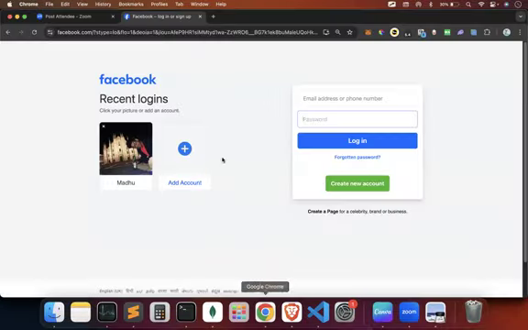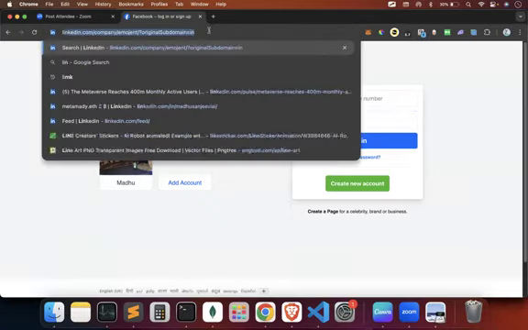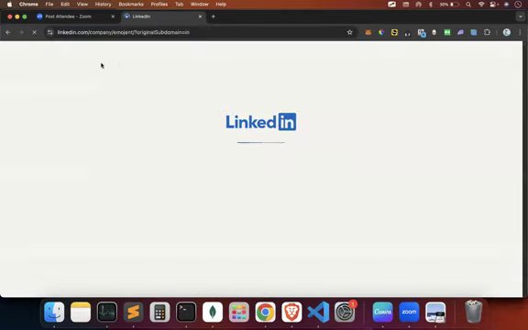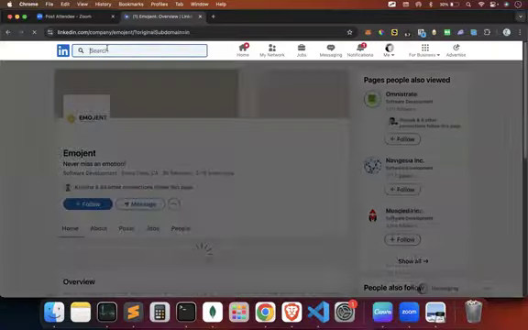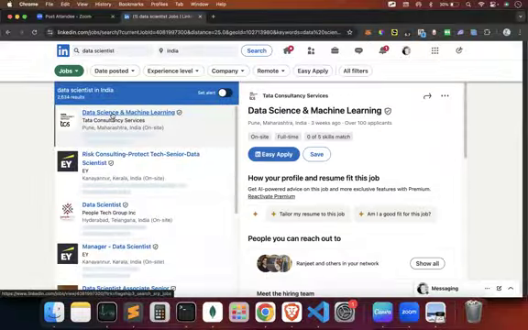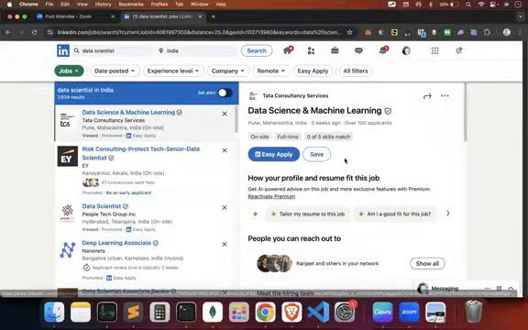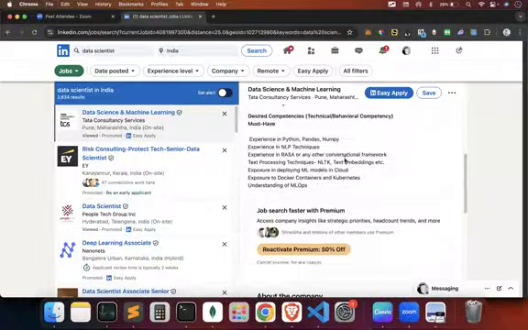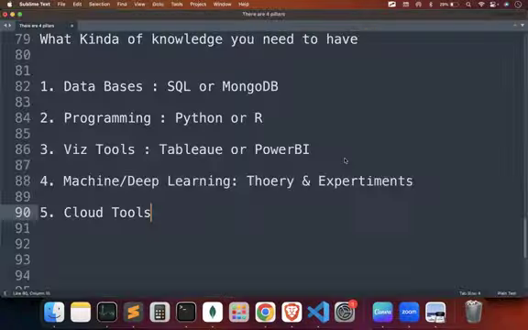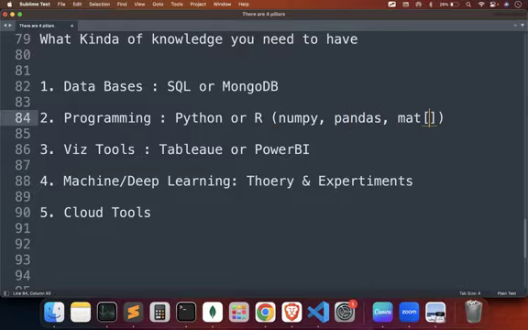If you go on, let's say, LinkedIn, and type data scientist roles, let's look at data scientist jobs. Let's see what kind of things people ask. So let's say I'll click on this. See, there are some tools in Python that you need to know. The tools like NumPy, these are Python tools only. Pandas, Matplotlib, these are very common tools you should know. And some machine learning tools and some deep learning tools.